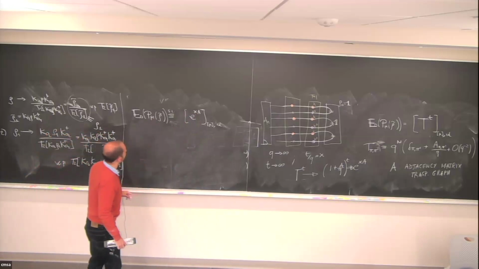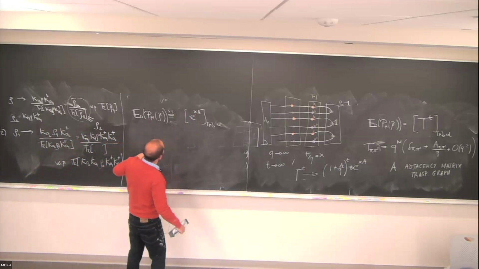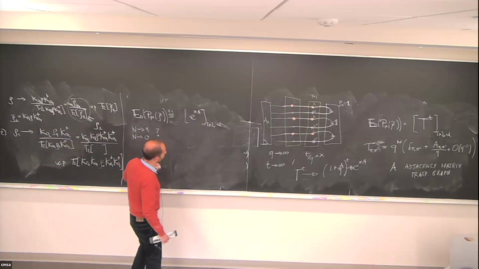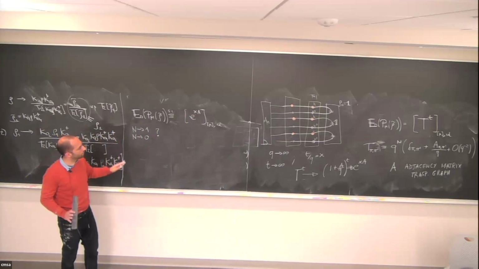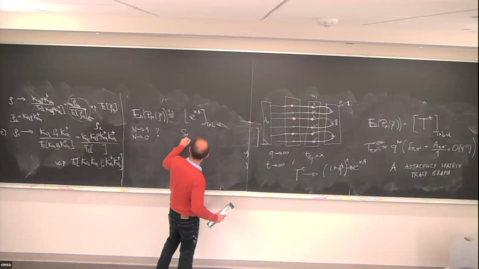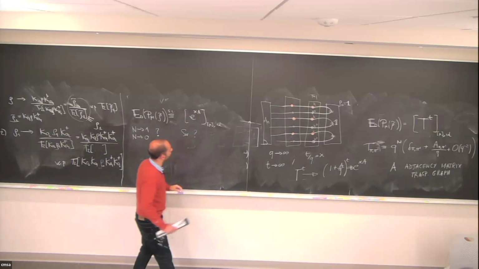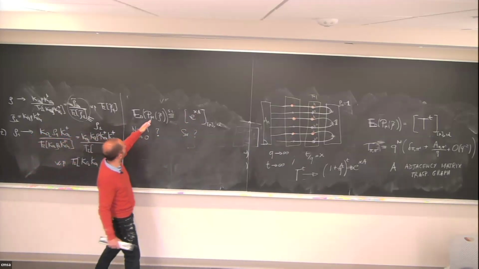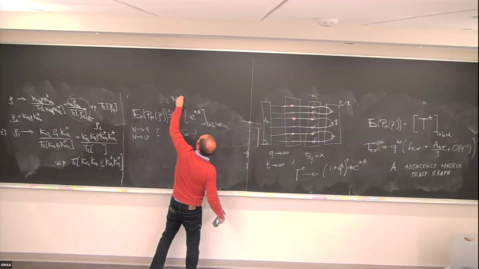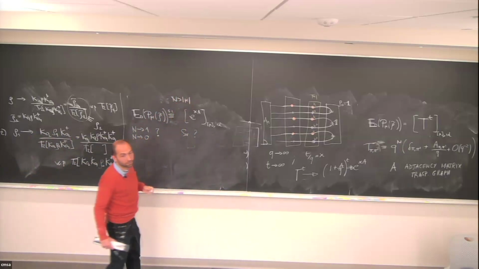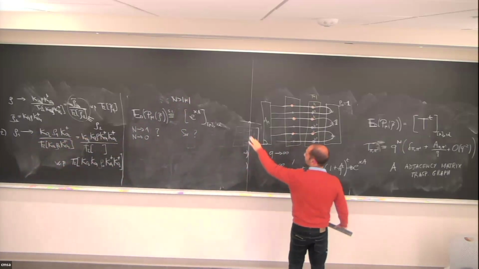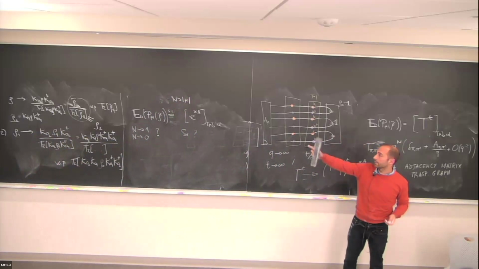Now, the first question you can ask is, how do you handle the problem of taking the limit n to 1 or n to 0? Because now I'm working with a permutation group, which is Sn. So how do you take this limit? So these objects are well defined as long as n is an integer and is an integer larger than some value. Okay, so the first thing you can do is look at these quantities perturbatively in small x.